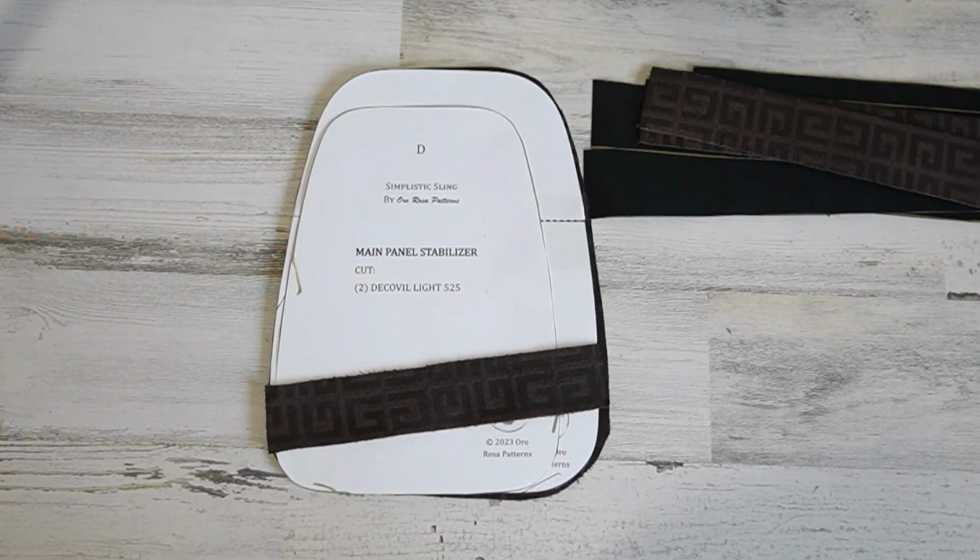Go ahead, get all of your pieces cut out. She's really good about describing her interfacing and her stabilizing. So if you're using material that's similar to hers, then just pay attention to the instructions and do what she's doing. I'm going to be stabilizing and interfacing a little bit differently just because I am using leather today.